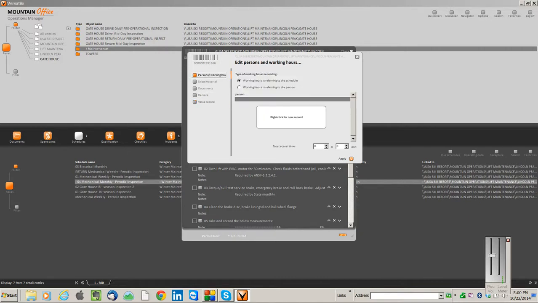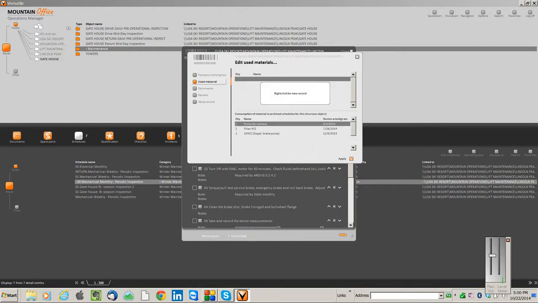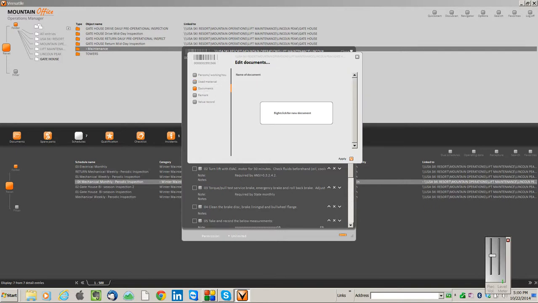I mentioned you could charge the time. This is person and the working hours. You can charge material. You can see the parts here that have been charged out in previous work orders. You can attach a document, so if somebody's working on something and they want to take a picture, they can take a picture, attach it. They can do a drawing of something that they think that they want to record. They realign something, or they remounted something in a different spot. Don't have a camera with them, they just do it on a sketch pad. That can come down to the shop, be scanned in, and attached to the work order. They can add remarks, which could be whatever they want to write in about they had difficulty accessing it.